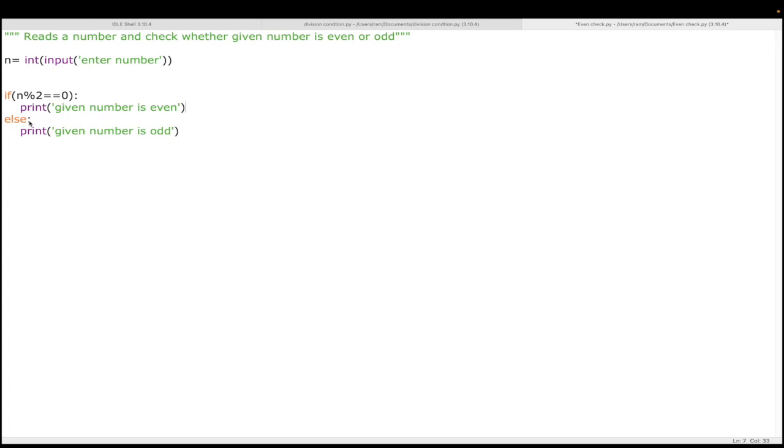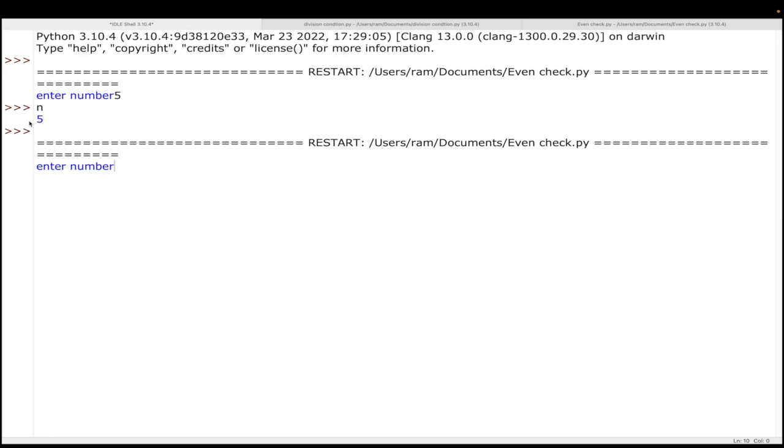In order to execute this code, let us save this code and use function F5 to execute. Now it is asking me to enter a number. I suppose you know what is an even number and odd number.